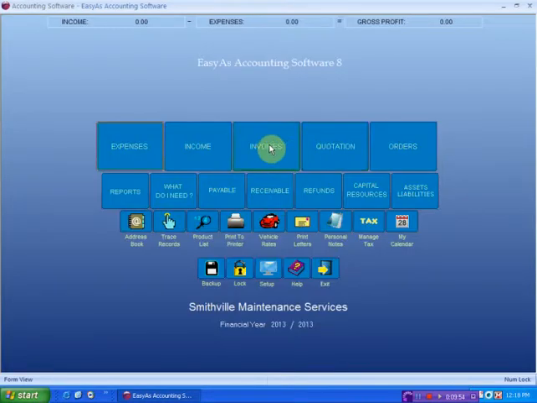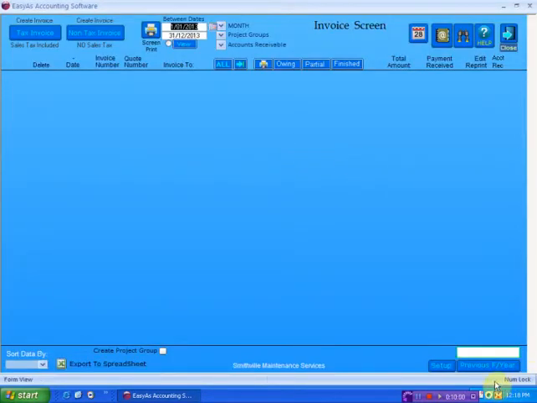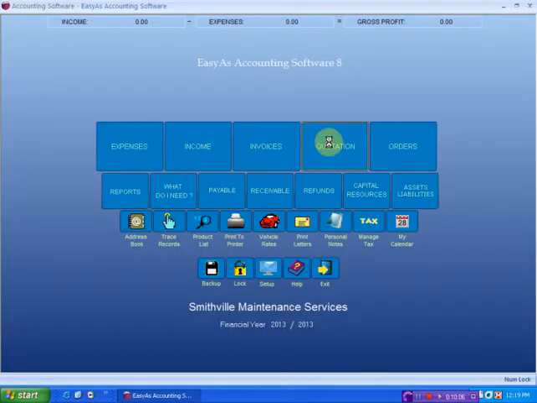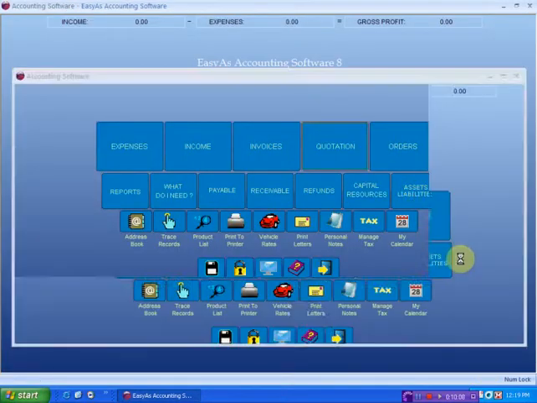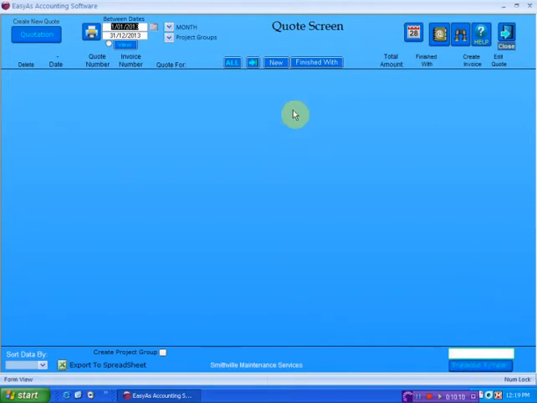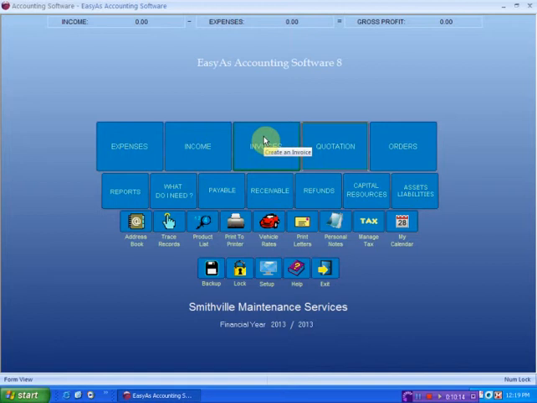And if you're in a new financial year and you want to see previous invoices or previous quotes from the previous financial year, you click the icon down here. So it allows you to record payments. You see it's on the quote screen as well. You can look at previous quotes that are outstanding from the previous financial year and that type of thing. It's to save you having to jump back to the previous financial year just to view them. Because for the first couple of months of the new financial year, you usually are jumping backwards and forwards anyway.